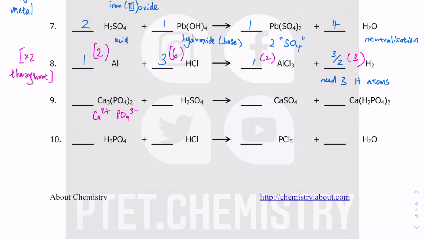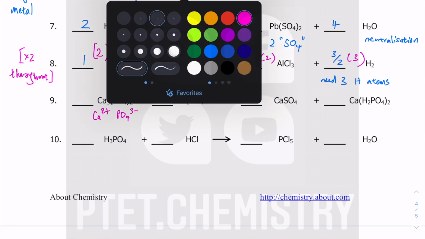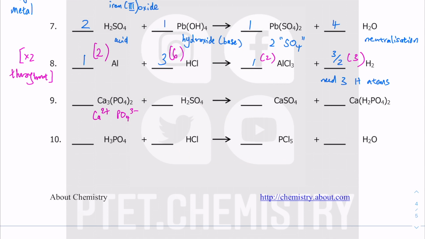In fact, the calcium has gone to 2 different places. This is now calcium with a scary looking thing. It's not easy to balance this one. I think I'll come back to this. I'll finish off this one first. H3PO4 and HCl. This is not easy to balance as well. I guess if I have 1 of these, I have 5 Cl, so I have 5 HCl.